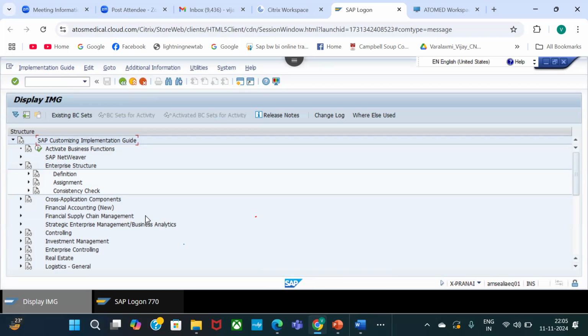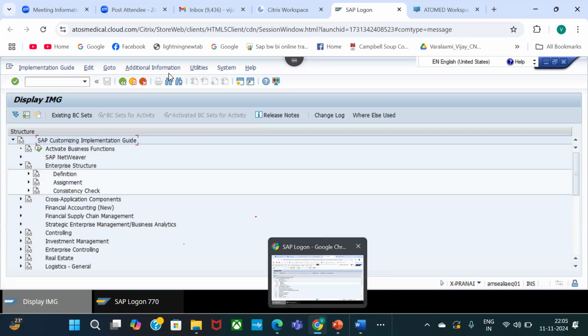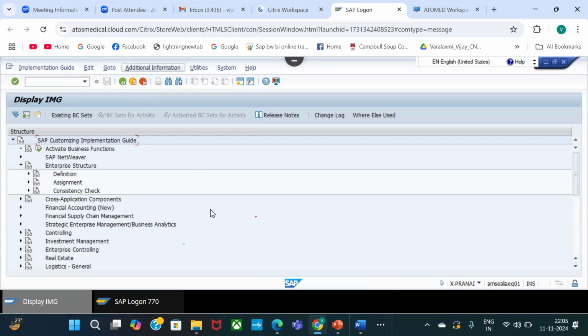Suppose, while working, whatever result SAP is giving, and we are doing the same thing in Excel.